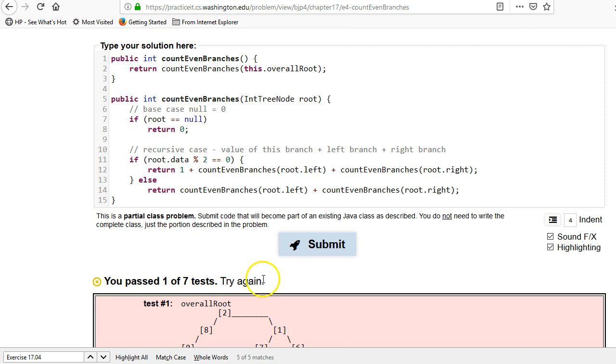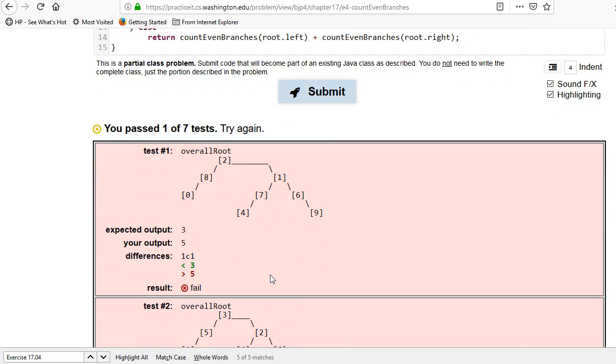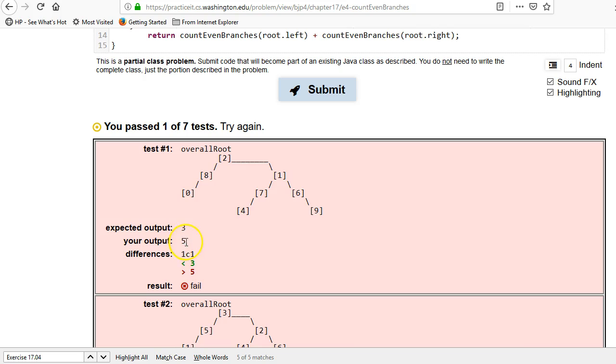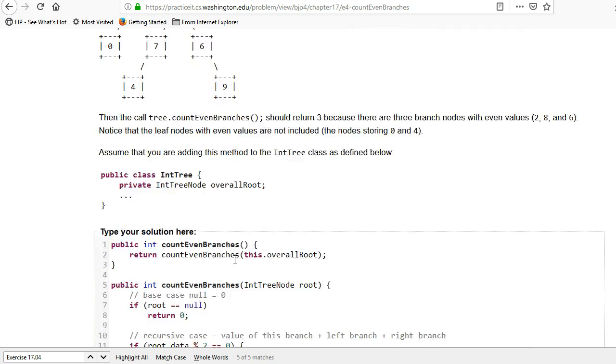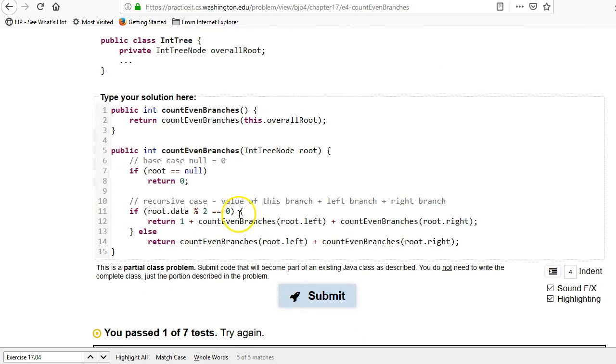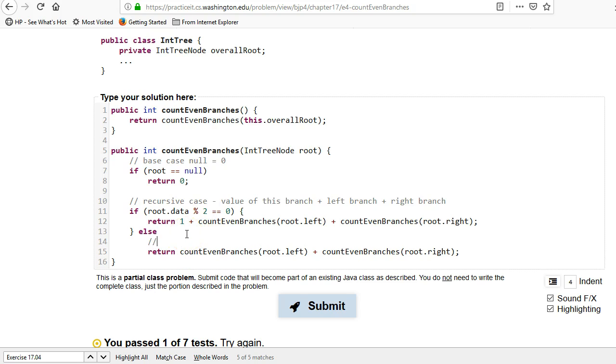And I think, all right, so it failed, which I knew it was going to fail, but let's see what the error was. So my output was 5, and again, I'm ignoring whether it's a leaf or not. So it was 1, 2, 3, but also 0 and 4 would make it 5. In this case here, there's going to be 1, 2, 3. So yes, it's working, but we're not excluding leaves. So now let's figure out how to exclude leaves. So this is basically the exclude case, right?